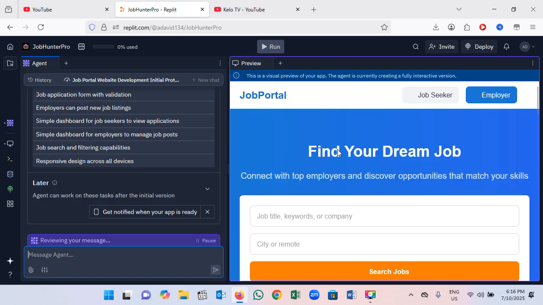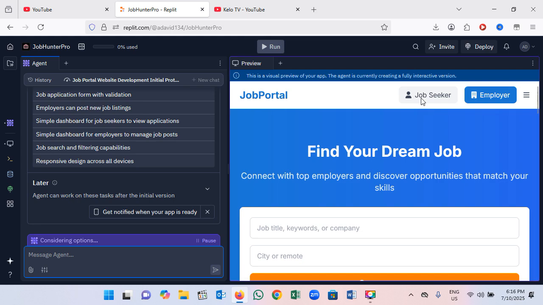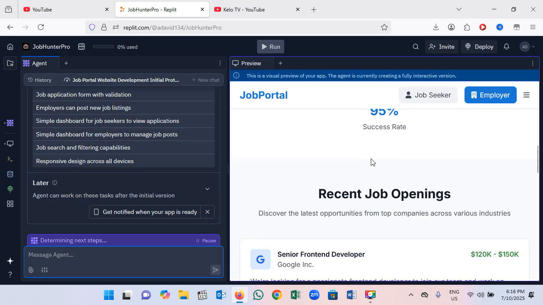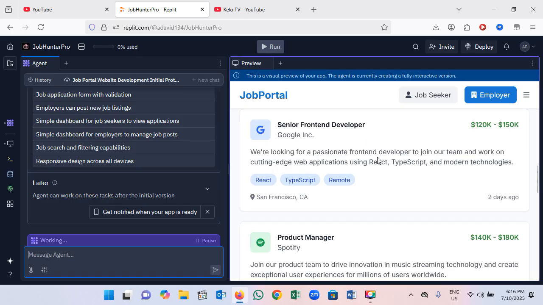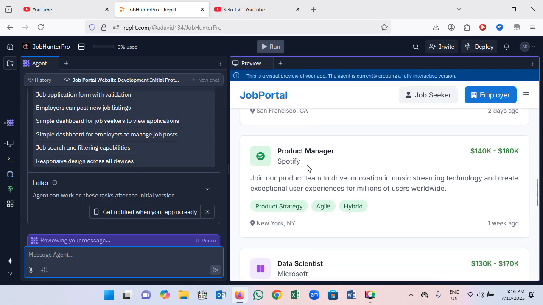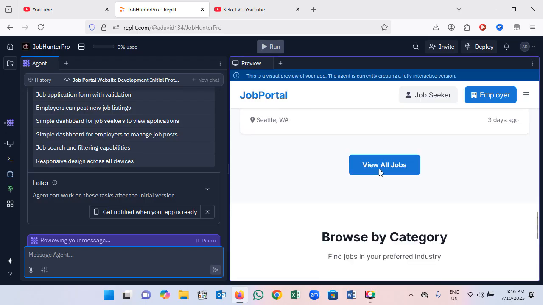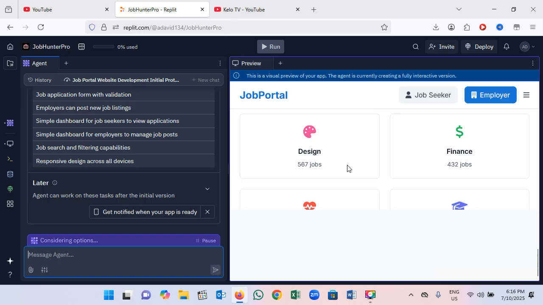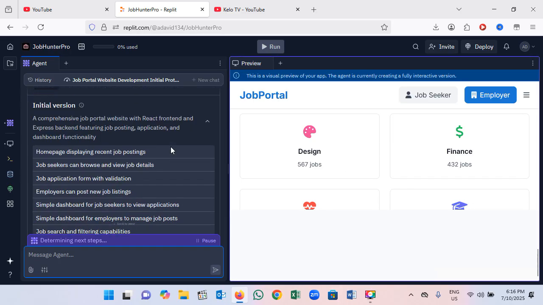As you can see, find your dream job. You can see job seeker, you can see employer. You can see it's going to analyze and line this up. It's using a dollar sign, but you have the right to change any currency you want to use. You can see it's still building.